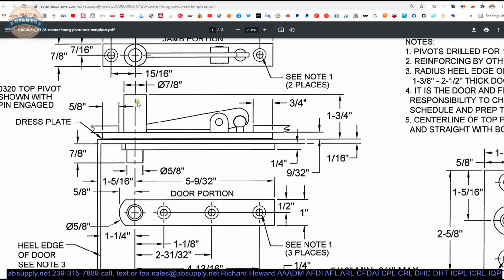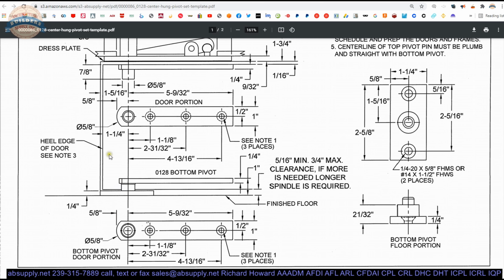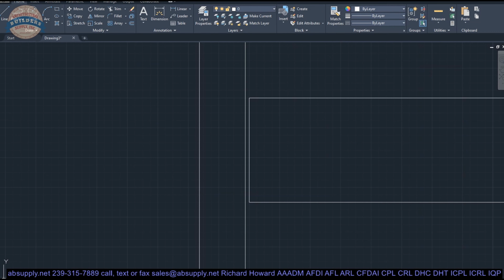From the vertical axis of pivoting to the jamb, they have it 1 5/16. So that is definitely our 1/16 of an inch dimension. And that 1 5/16 is going to end up being a very important dimension in just a moment, to be sure. So let's take a look at what we've drawn.